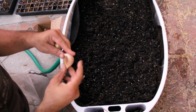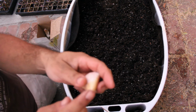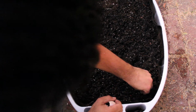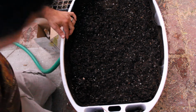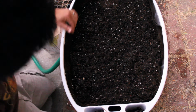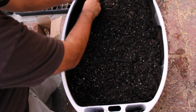Okay, so now, this is the part with the root on the bottom. This part that you put pointing up. So we're just going to pop them in, cover them up, pop them in, cover them up, and just go all the way around. Which is going to be awesome because then I can plant some more stuff in the middle.